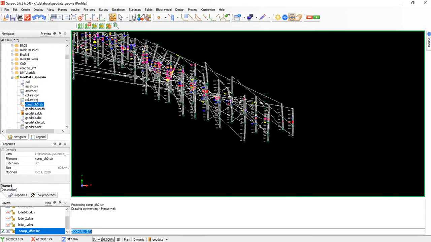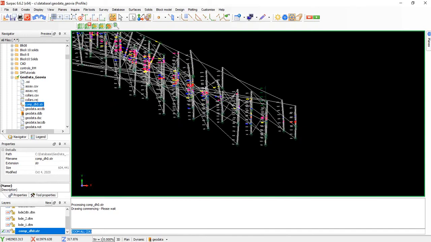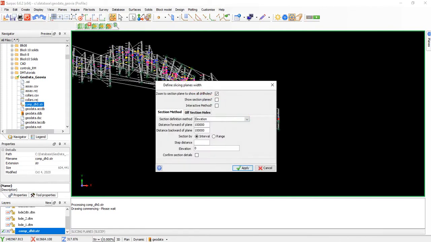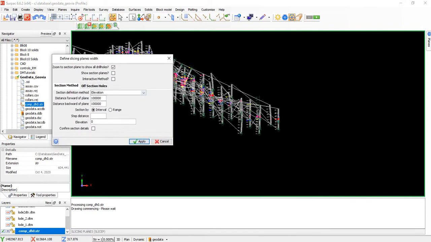Let's display this and do our string classification. Let me come to define section. This one, I want to use a graphically selected method in my drill hole import in Surpac. I have explained some certain things, and I'm not going to explain it here. You can go and have a look at that, and then go through. You will understand better for time's sake.